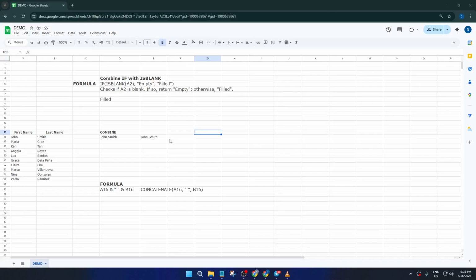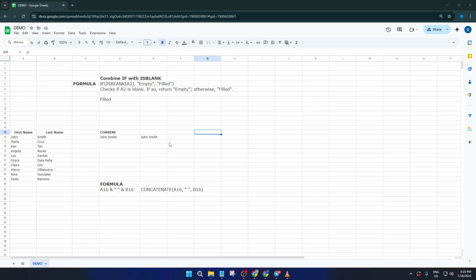Today I'm going to walk you through exactly how to combine formulas in Google Sheets, an essential skill that can really boost your spreadsheet superpowers. By the end of this tutorial, you'll know not just how to stack formulas together, but also why these combinations matter and how they can help you make your spreadsheets work more intelligently for you, whether you're managing data for school, work, or your own projects.